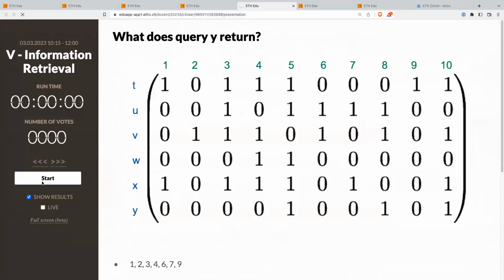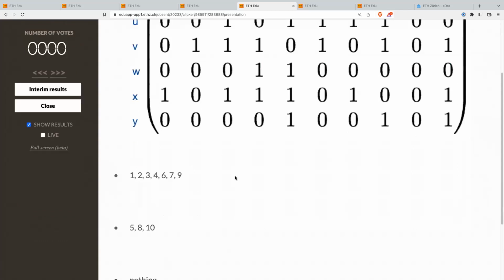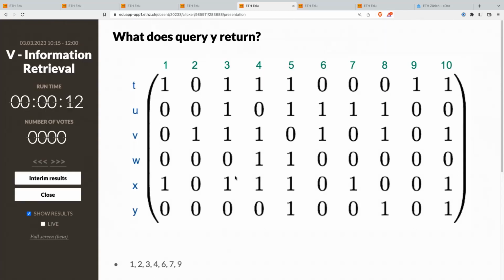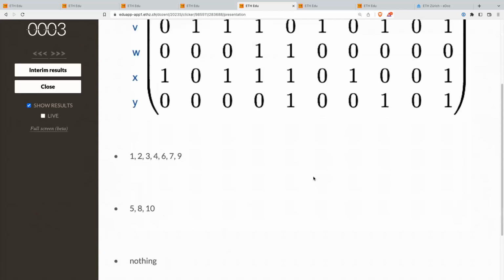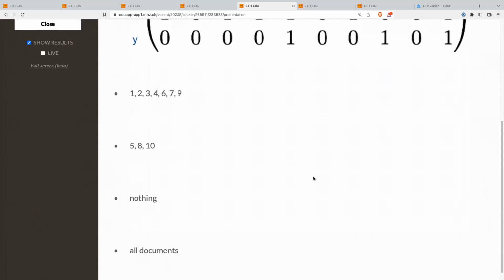Then to check that it's clear to you, here's an incidence matrix with 10 documents, 1 to 10, and 6 terms, T, U, V, W, X, Y. And I'm asking you what query Y returns. Y is the query. I'm looking for Y. What does it return? 1, 2, 3, 4, 6, 7, 9, 5, 8, 10, nothing, the empty set, or everything, all documents? All right?